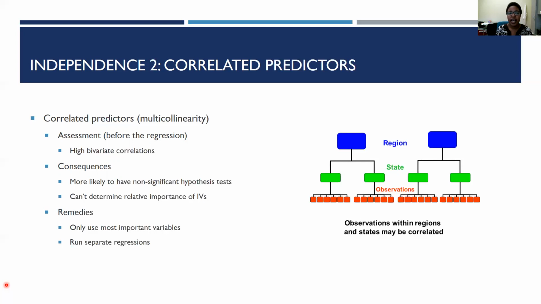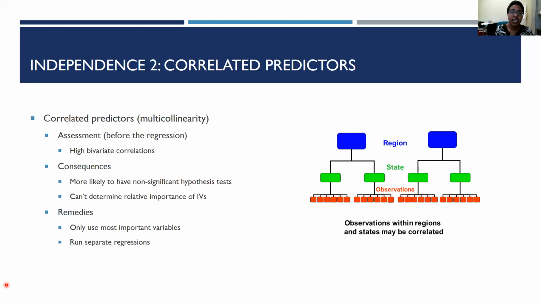If so many of the boys have a poor math grade and you really want to look at homework time, then maybe you just need to do your analysis in the boys only and leave out the girls. You can also run separate regressions, right? So you can do a regression looking at homework in the boys and in the girls. If you have correlated quantitative predictors, continuous predictors, then you can also run separate regressions using just one of the predictors. If the two predictors are really correlated with each other, you want to run a regression with one of them and another regression with the other. Not perfect, but it can work.